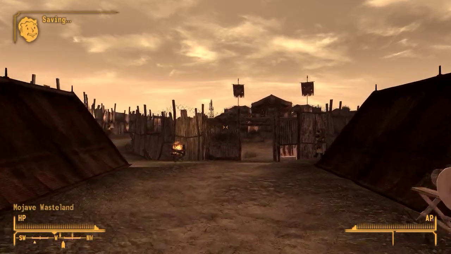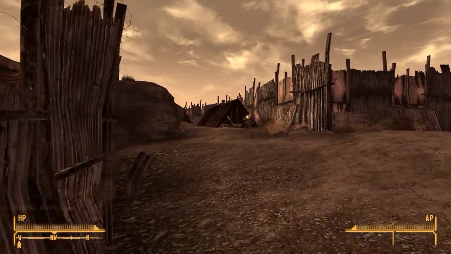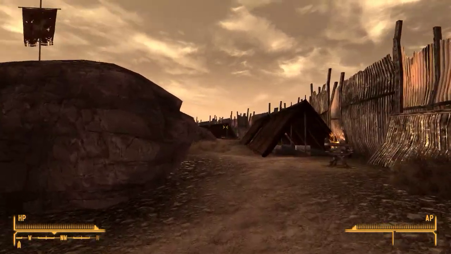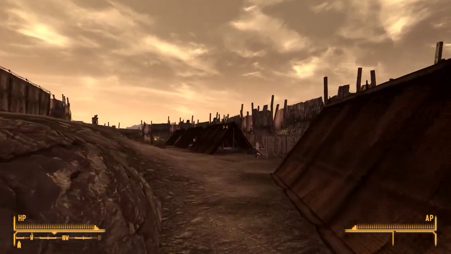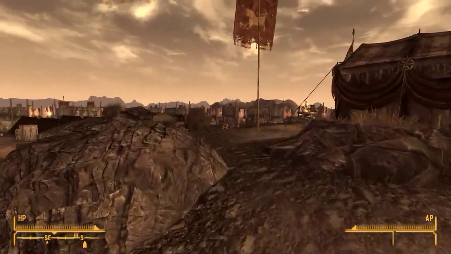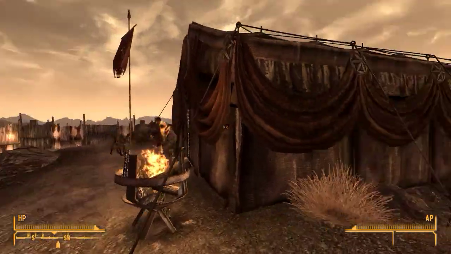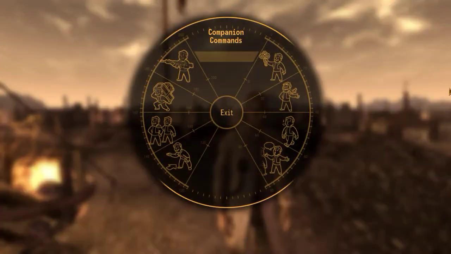But yeah, so we're just gonna walk to Caesar's tent again. The reason I'm doing this is because this is one of my favorite quests in the game. It's one of the few quests in Fallout history that can be beaten without violence, especially since Fallout 4 got released. So many of those quests require you to kill someone or something. It gets kind of repetitive. Yeah, we're gonna tell him to wait. Okay. And we should be able to walk into the tent.